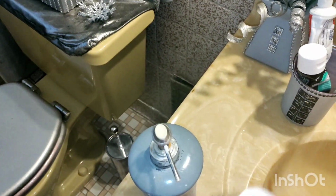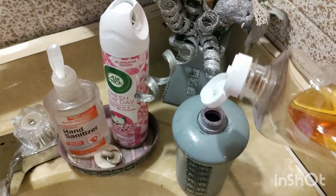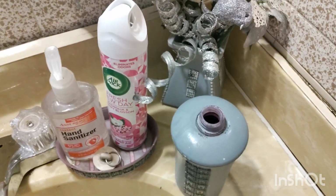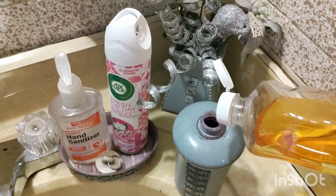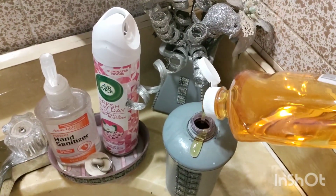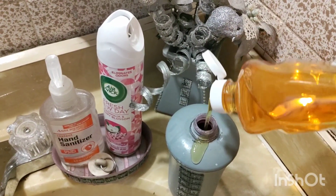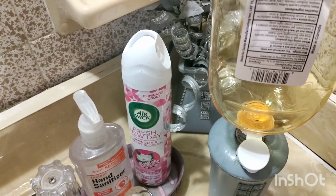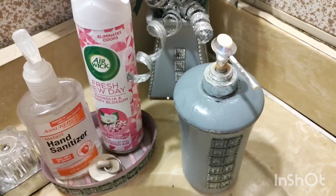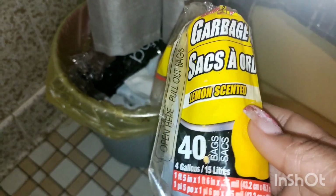Refill this. You can pick this up at the Dollar Tree. This is a great buy. Check out my Dollar Tree hauls. They're different scents and they smell nice.